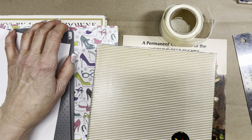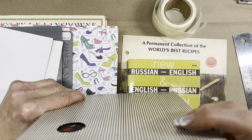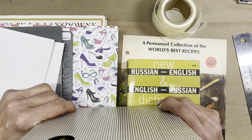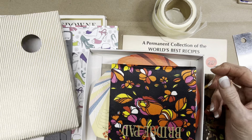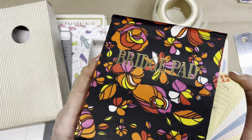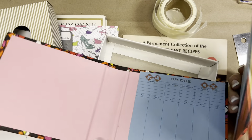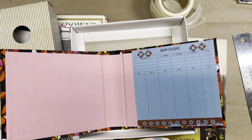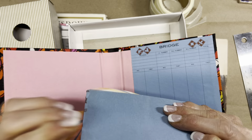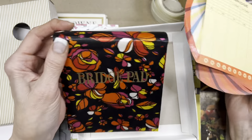This one is interesting. This is a bridge pad — and I don't know how to play bridge. Woodward's was a Canadian department store that closed years and years ago. This apparently cost 50 cents back in the day — I did not get it for 50 cents. It's a fabric-covered book and I guess that's actually part of the design. Doesn't that look like the '70s to you? There was another one in blues and greens but I chose this one.